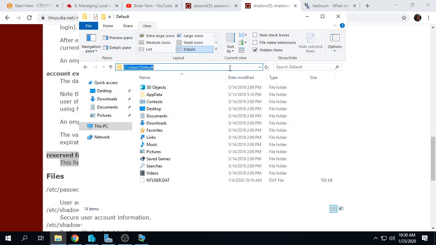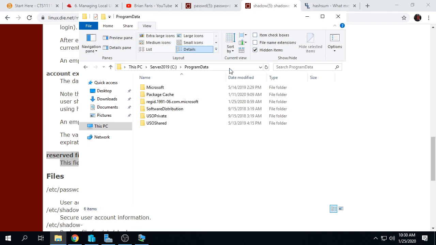Okay. This is an environmental variable. That will take me to the program data folder.